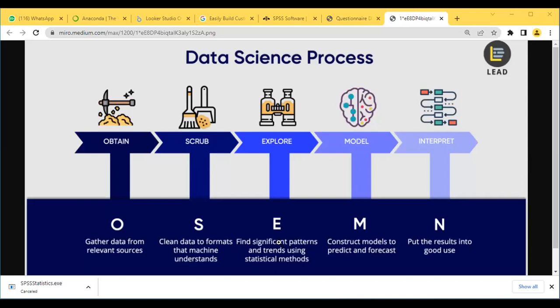The next thing you want to do is to do some what we call EDA, exploratory data analysis. So in doing exploratory data analysis, you want to do things like charts, bar charts, pie charts, histogram, scatter diagrams, right?